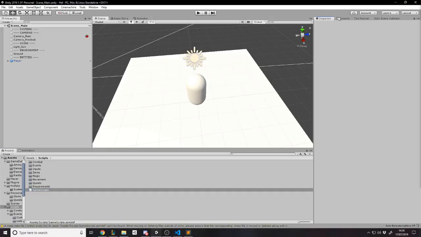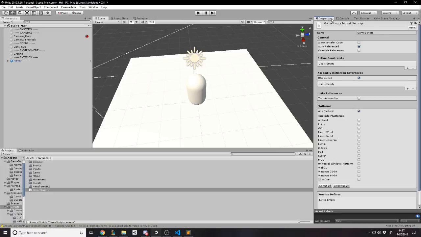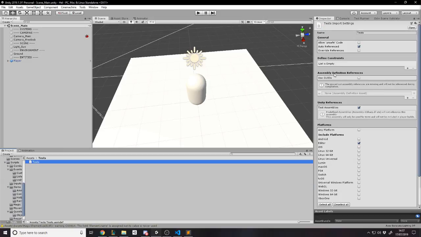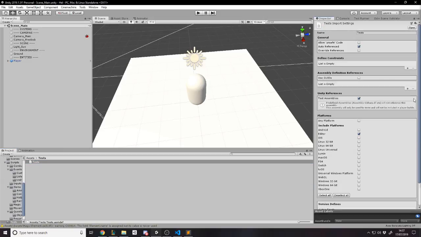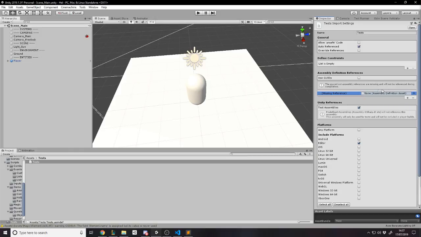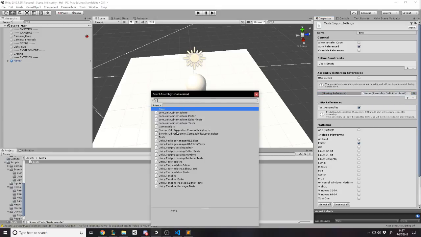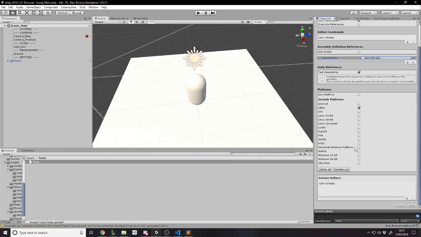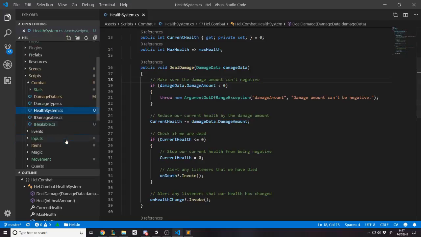Just game scripts. The inspector usually takes a little bit to catch up, if it's compiling or something. So leave this as it is, it's fine. But if you go back to your tests now and go on to tests, and for this assembly definition, I think I have to re-edit or something. Yeah, okay, select. You see you've got all these ones, but now you've also got game scripts, your scripts folder. So select that and then press the apply button, and then it has to compile because it actually does change files. I'm using Visual Studio Code at the moment.